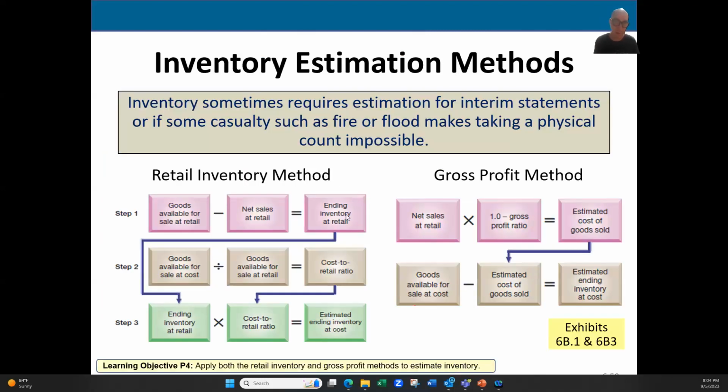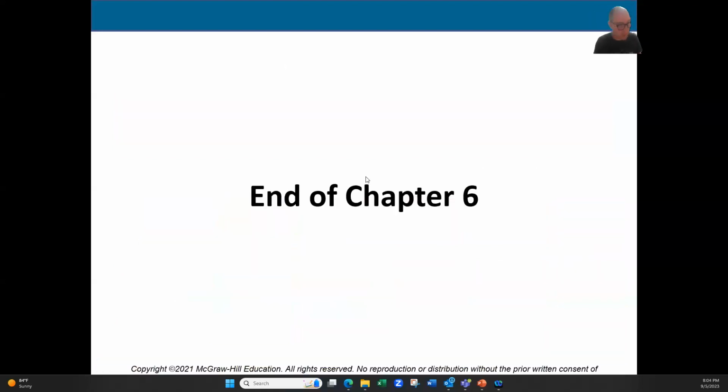And then, of course, one of the last things that we look at is inventory estimation. In retail, it's always good to estimate where your inventory stands at all points in its stage because of the unknowns. So that's why we go through estimation processes. We're not going to go too deep in that in this course. And that, my friends, is the end of our discussion today on inventory, which is what this chapter really should have been called: inventory valuation.